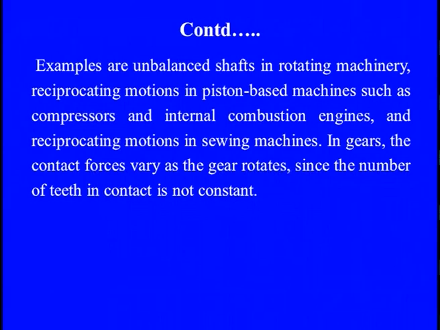A very simple example of this is an unbalanced shaft. When there is an unbalance in the shaft of any rotating machinery, even at micron level, or any misalignment of a component, these reciprocating motions, piston based or anything, such as a compressor or IC engine, or even the reciprocating motion in a sewing machine, create huge vibrations as more and more inertia forces are generated.